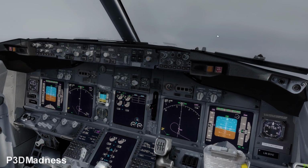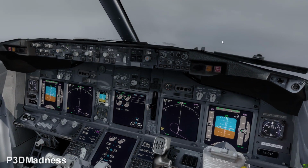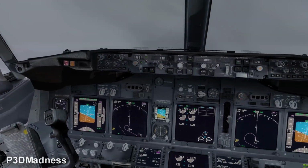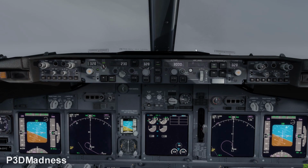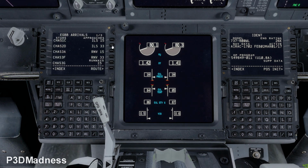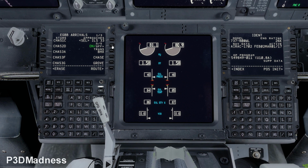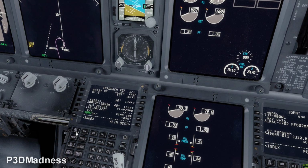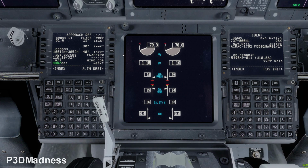Okay. So you can actually just fly the SID, but configure your CDU for a return, an ILS return back to the airport. So you can just go ahead and configure the MD. So the DEP ARR, you go to the arrival page, and then you use the ILS 33. Perfect. And then, yeah, you don't need to have any transitions. And you go to the INIT REF. Perfect. Then verify that it's ILS 33. And then you go ahead and set the course. You go ahead and set the frequency.